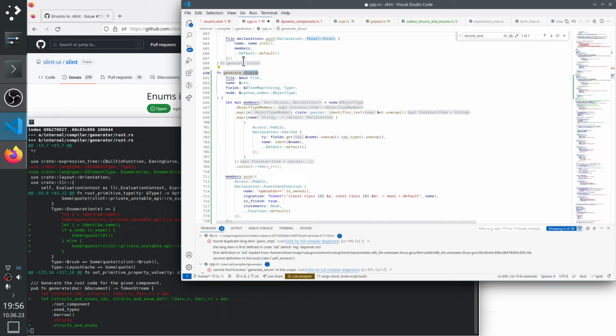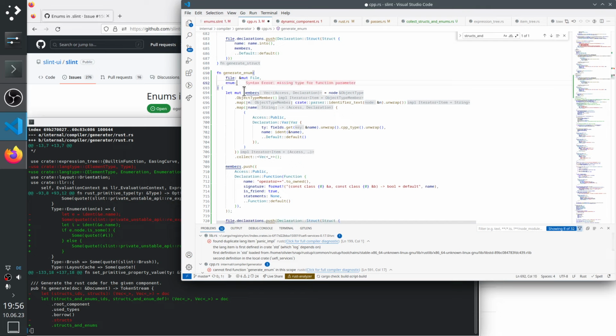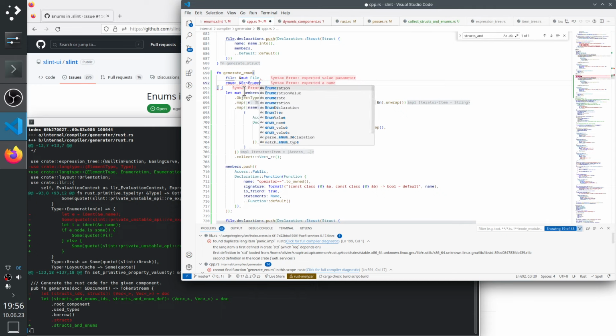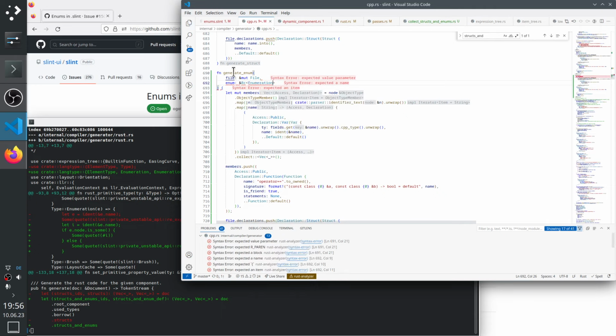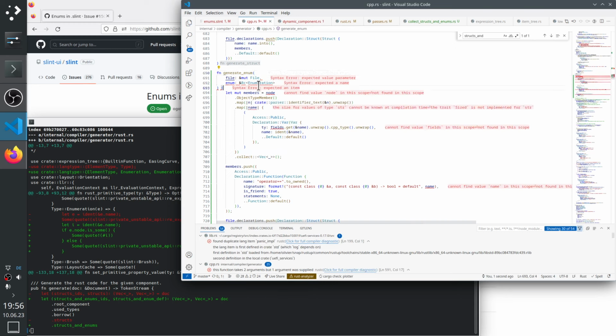It's gonna be called generate enum. We also need the file actually. Enum rs, enumeration. Cannot be a keyword.